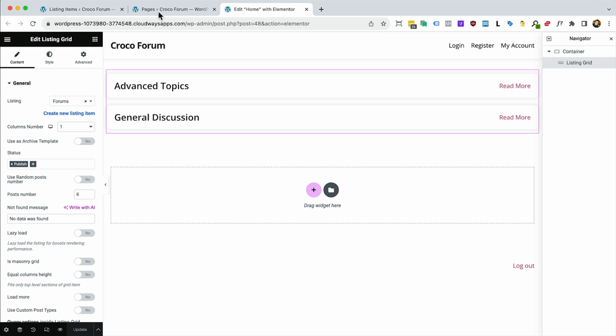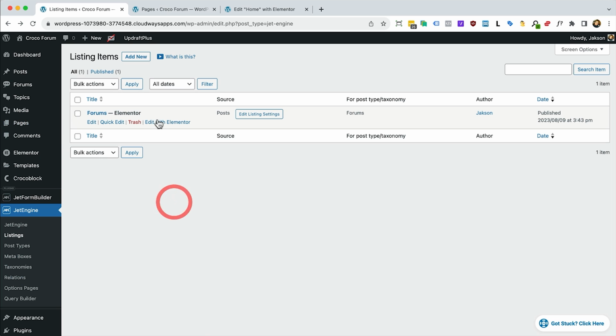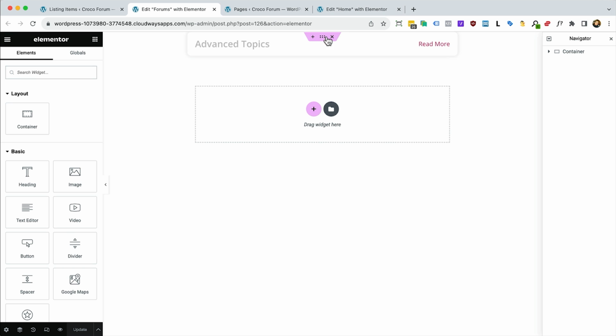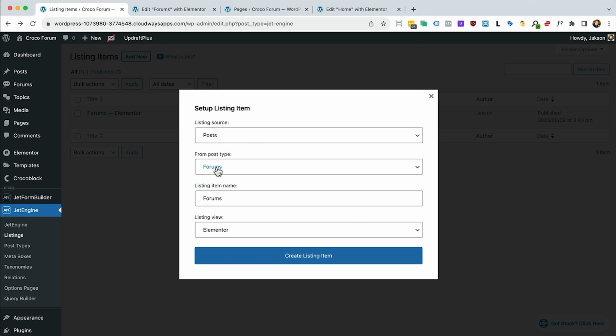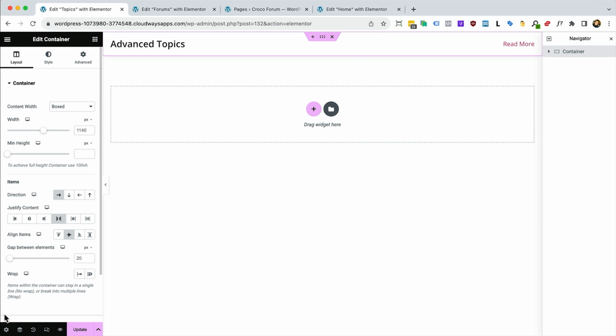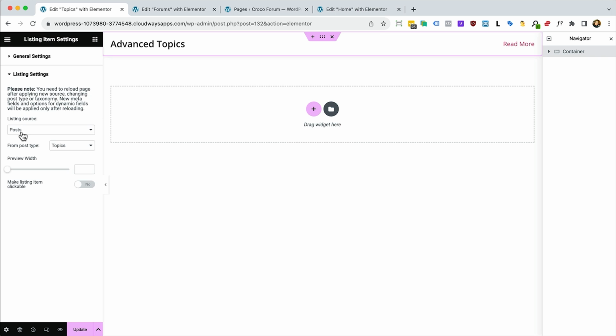Right, let's get back to our listing items and let's create a new one. In fact, let's just open that in a new tab, because what I want to do is just copy that container, and then when we go to add new here, it's going to be topics this time, same routine, but just to give us a little head start, we'll just do a quick right click, paste there, and let's just put our preview to something similar.